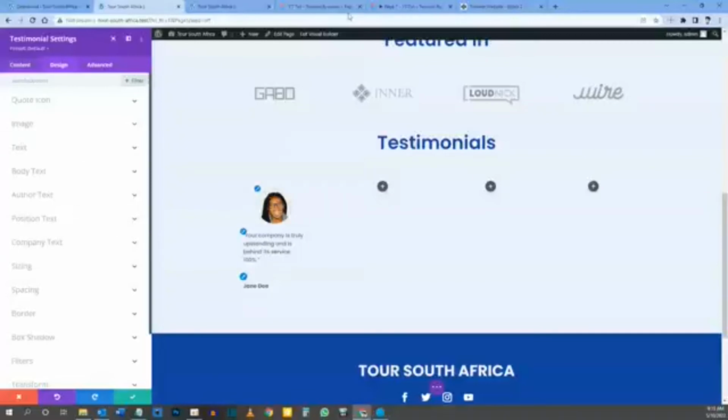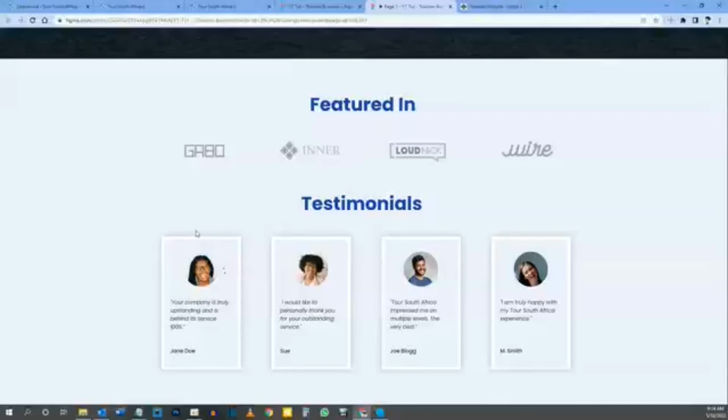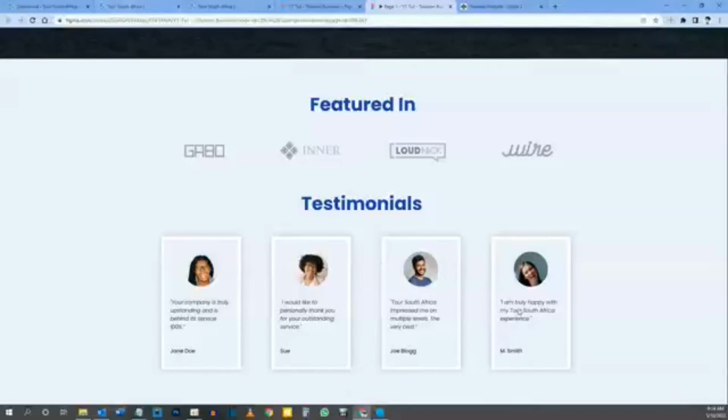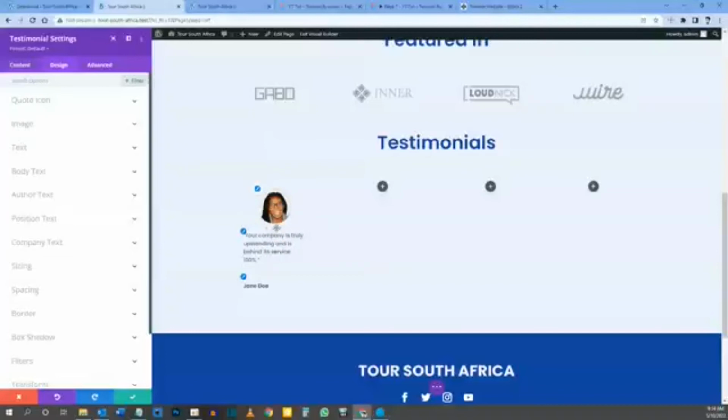You might think that we want to put this border on the testimonial module, but we don't want to put it there in case, if you see, for instance, this text is less than this text, and this will make this testimonial module shorter than these ones. So this testimonial module might end somewhere over there, and it'll look funny because it won't look equal. But I'm going to show you how we're going to actually achieve that once we've uploaded all the testimonials. So for now, that's all we need to do.